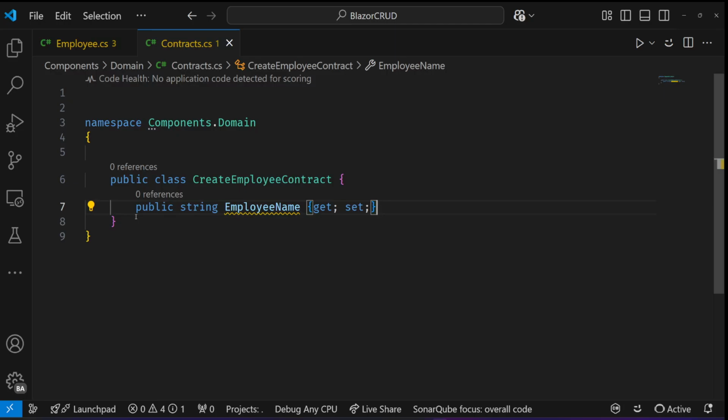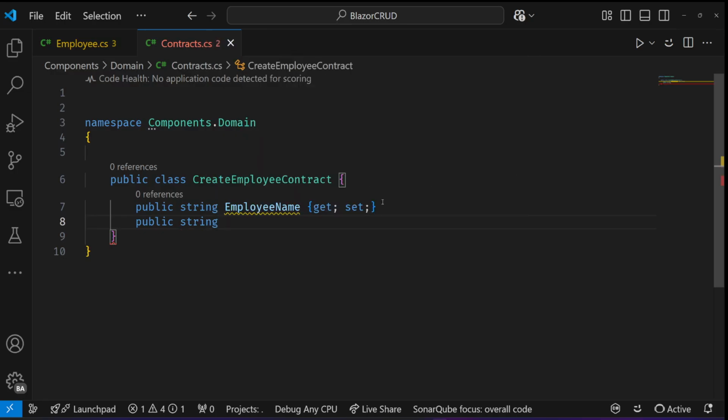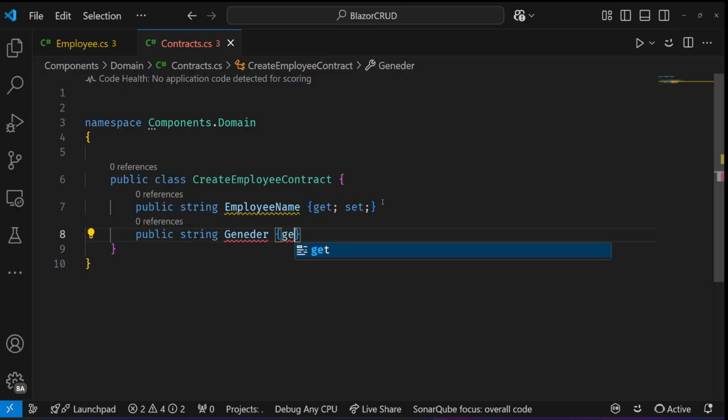The next thing that we want to do is create our second property. The second thing that we need is the gender. So we say public string of gender. So gender coming in. Let's do the getter, so get and set, right?